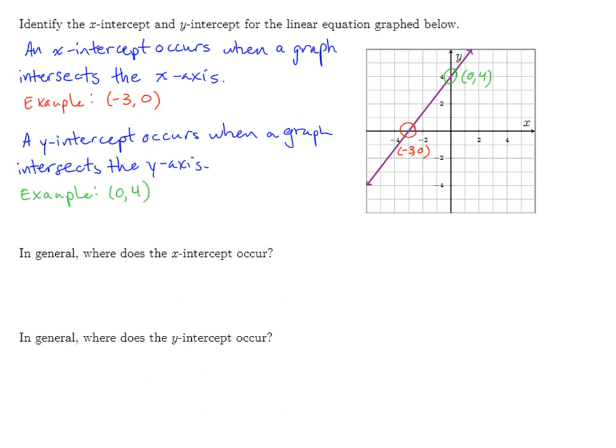The next things we'll summarize are where the x-intercept occurs in general. Now as we look at that point, we're looking at where that linear equation intersects that x-axis. And so when we're on the x-axis, one thing is always true. And the thing that's always true is that our y value is 0. We see that point as (-3, 0). And anywhere we were to intersect that x-axis, the y value would be 0. So in general, the x-intercept occurs when y is 0.